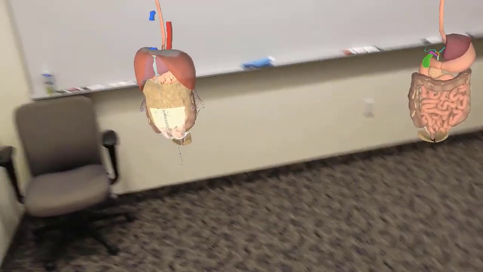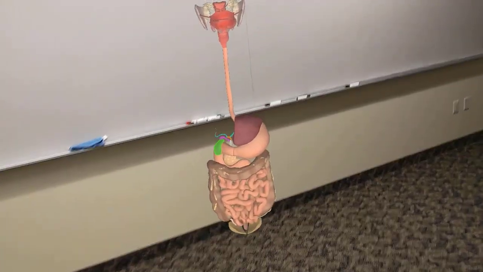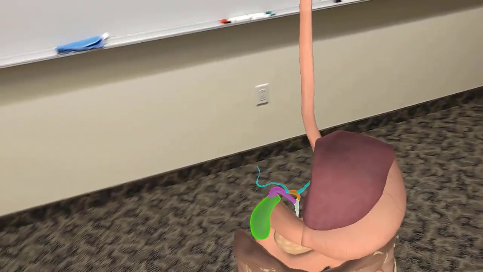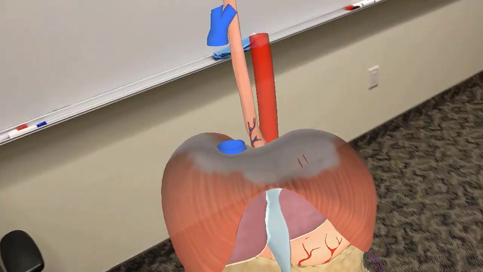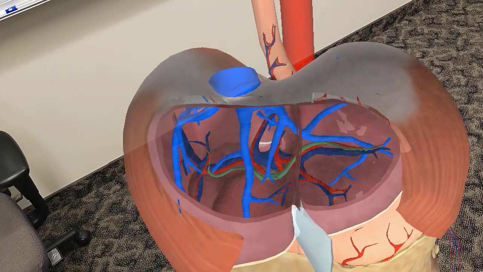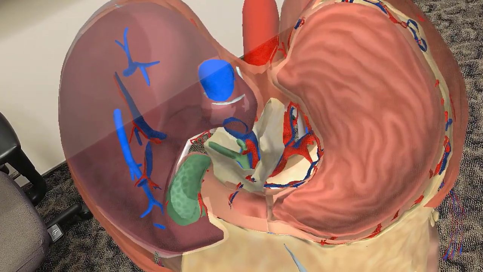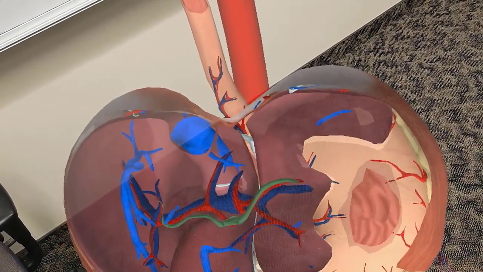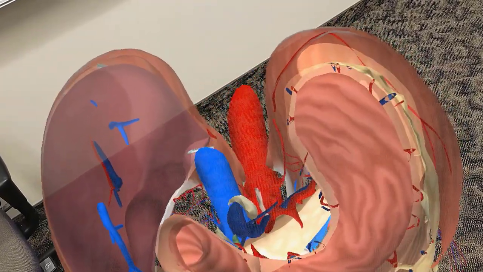Moving on to the last slide, let's take a quick look at the 2 models appearing in the same scene. In this case, I am leaving the female model unchanged. I added the male model to the scene and added in the diaphragm and appropriate vasculature. There are no highlights or transparencies in the male model, so it serves as a good way for a quick self-assessment by the student. For instance, can they still locate the biliary tree and the major duodenal papilla?